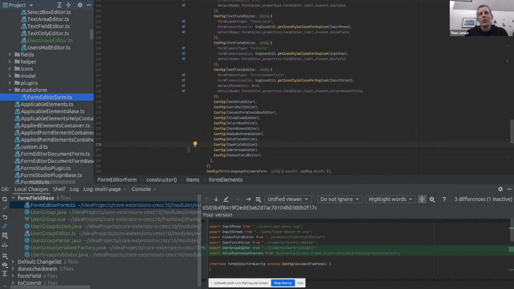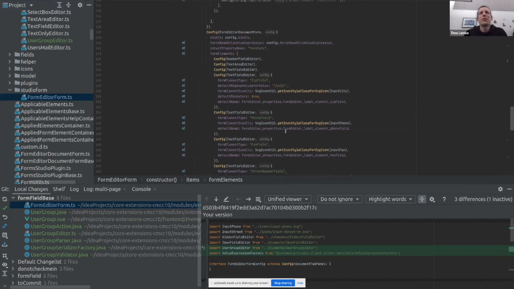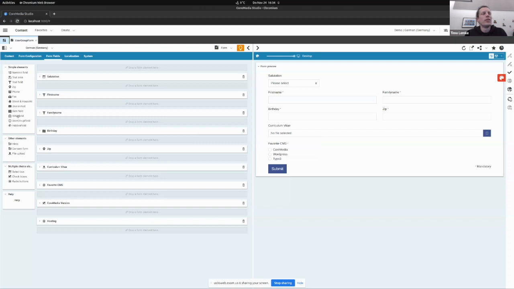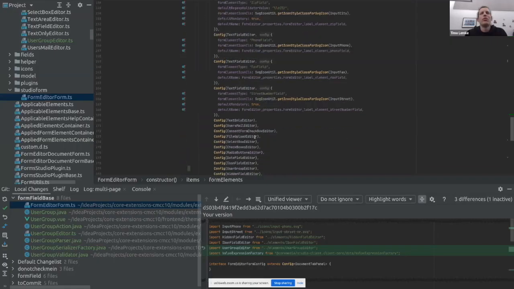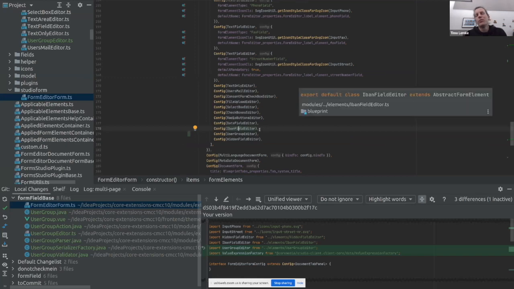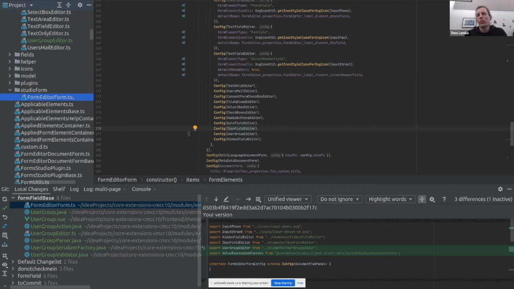For this form, it's a bit confusing because it's a studio document form for the form editor form. And you can configure which field editors you want to use. For example, you want to decide in your project that you don't need the IBAN field, so you just can remove this one out of this list. You can just delete it, or even better, you would create your own document form in your project-specific studio extension.